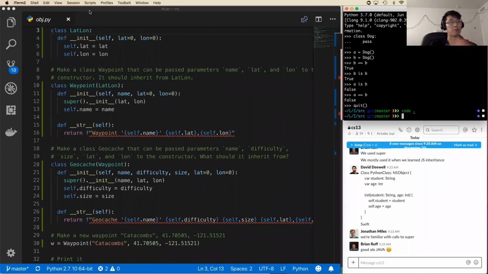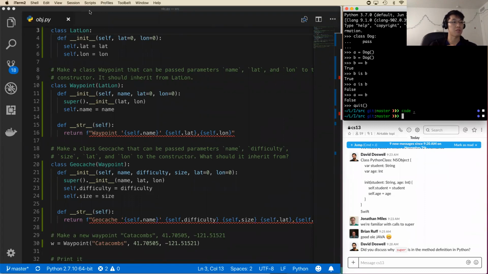Personally, I think, and I think many people would agree, that structuring your code in an object-oriented way is probably one of the easiest ways to think about your code. It just makes it really easy to reason about what you're trying to program when you can imagine things as concrete nouns, right? And I think that's a consequence of the fact that programming is such an abstract activity, and so when you can inject as much concreteness into that abstraction as possible, it makes it a lot easier to think about. This is why super is in the method definition.